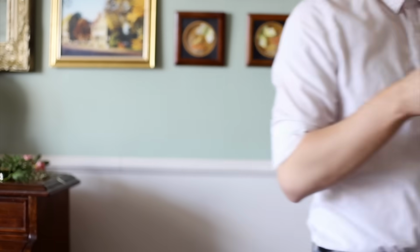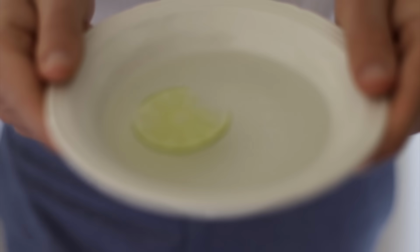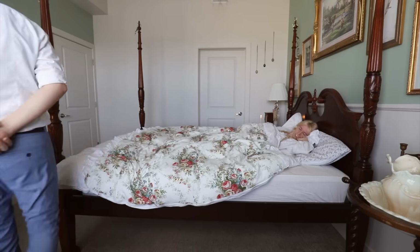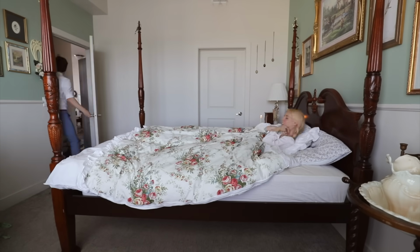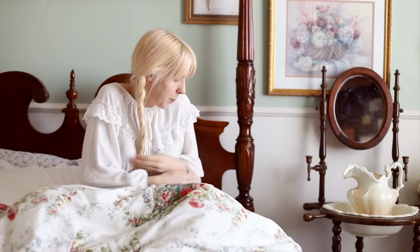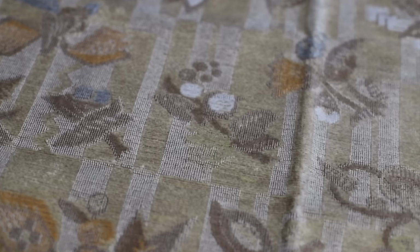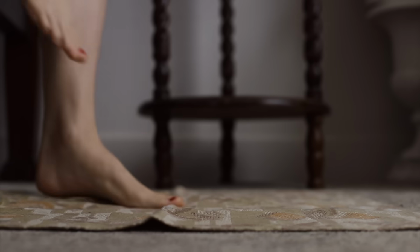But sadly, this experiment wasn't remotely accurate, scientifically speaking. It was more likely that the water would evaporate, leaving scum of the lime there just from it having evaporated. Upon leaving the bed, people would usually perch upon whatever the household could conjure up in the way of a rug. Most households had wooden floors, which would be very cold after having the windows left open all night, especially in the winter. I have a carpet in my room, but I wanted to go all out for this video, so here we are with an extra rug for no real reason.